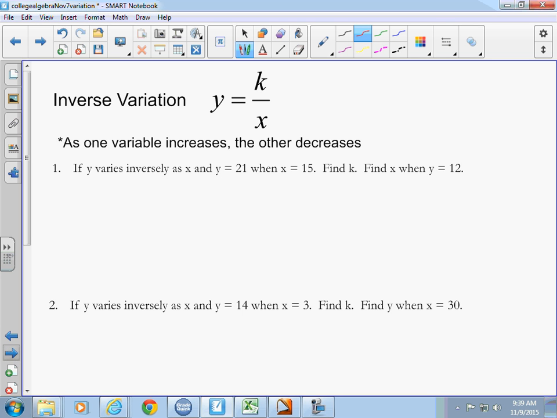So if you read direct variation, you do y equals k times whatever you're varied directly with. For inverse variation, you do y equals k divided by whatever you're varied with. You will need to memorize that setup for ACT and your tests. These are the only two things we are learning today: direct variation and inverse variation.